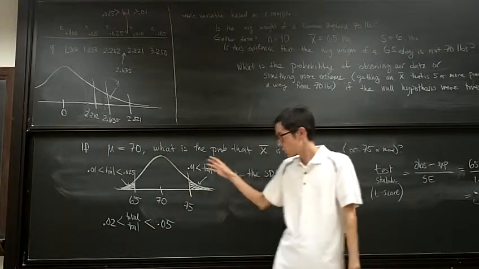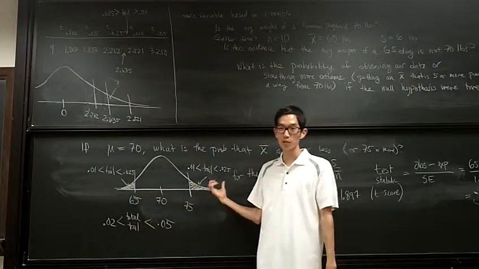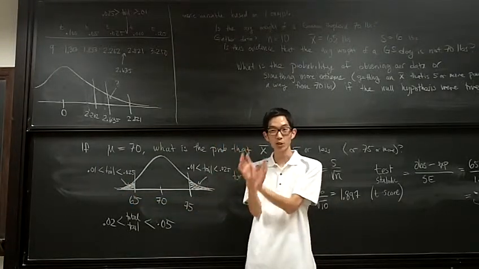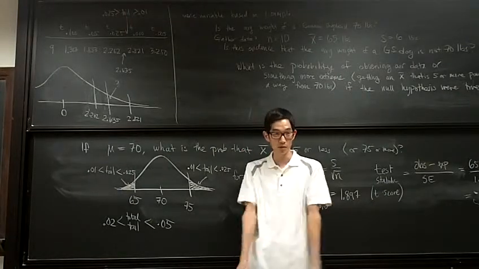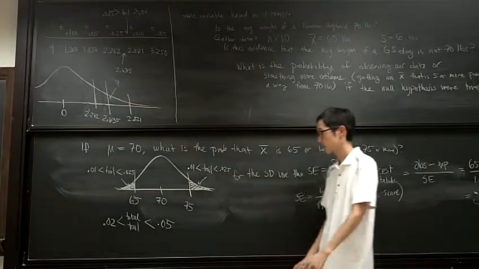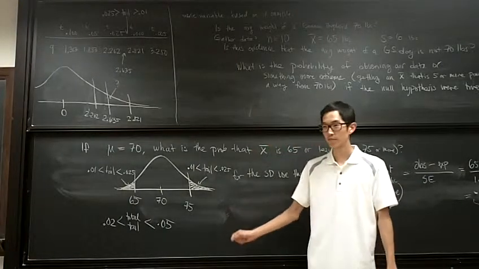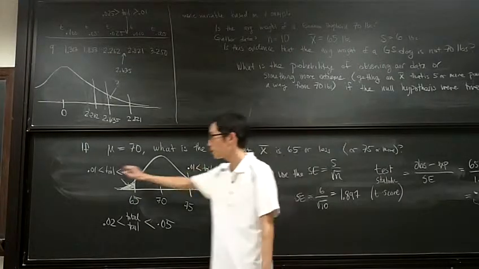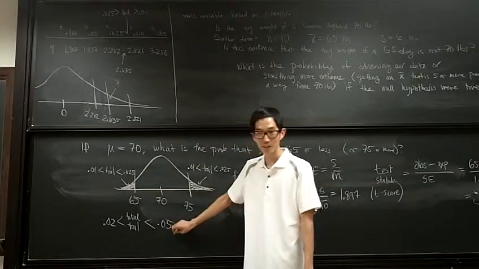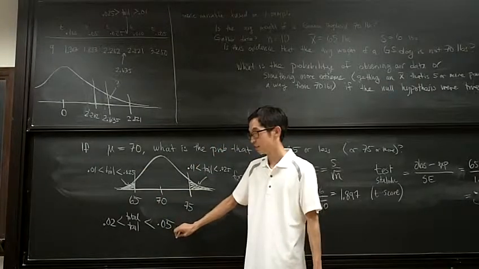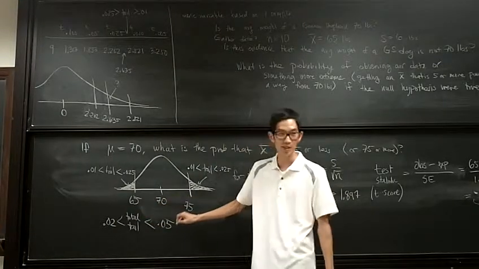And we're just saying that this tail is between 1 and 2.5%, and this tail is between 1 and 2.5%, and I add those two together, my total tail is going to be between 2% and 5%, because I'm adding those numbers up. Wait, you're adding what number? I'm adding 1% and 1% to get 2%, and 2.5% and 2.5% to get 5%. So my total tail area is between 2% and 5%.